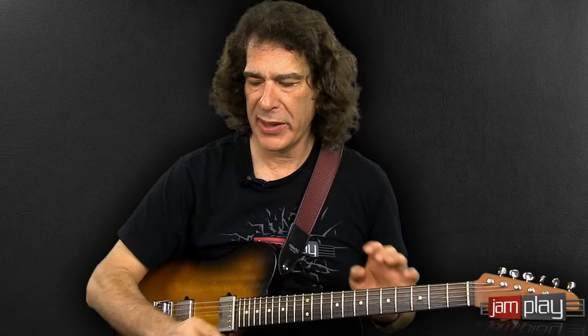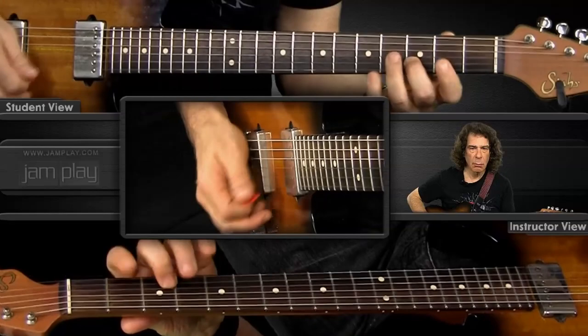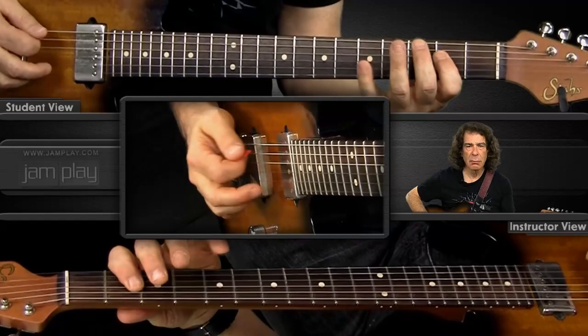And then to get really smooth and really get used to connecting these things, it's important to practice playing through them without stopping. So here we go. What I'm going to do is solid eighth notes. I'm in the key of D. Now C. Back to D.